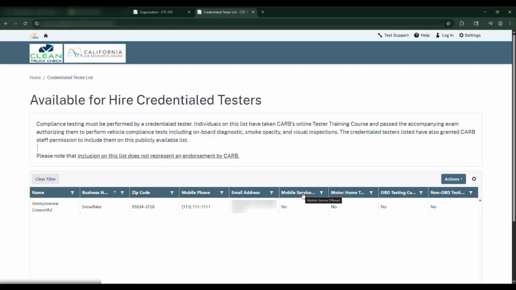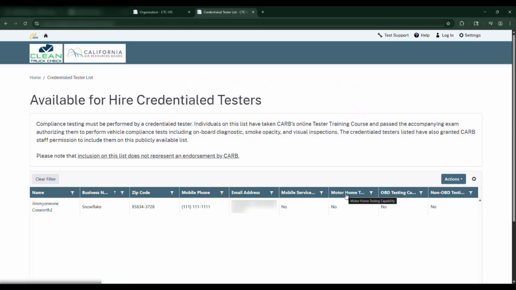So this is the mobile services offered section. Mobile services just means that the tester can come to you to perform the testing. You don't necessarily have to go to their place of business. Motorhome testing capability was also added so that we can help motorhome owners identify testers that have enough space at their place of business to fit a motorhome.